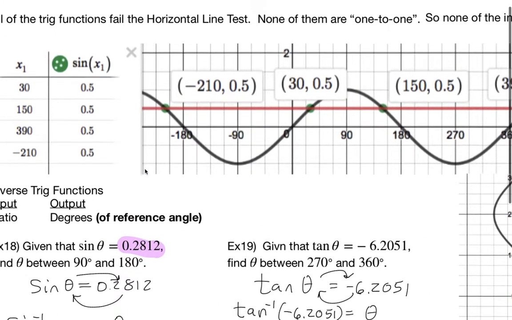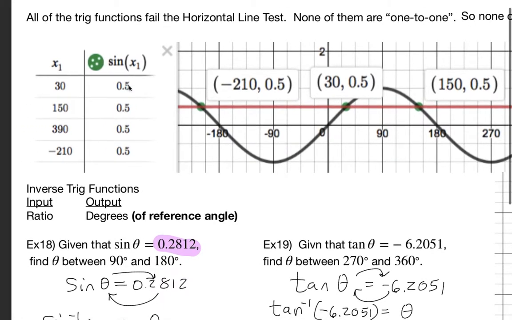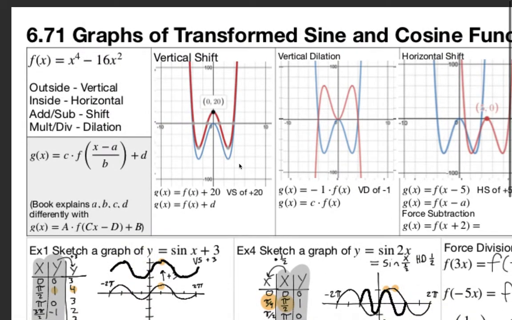Technically, if you type in inverse sine of 0.5, your calculator should give 30, 150, 390, -210. It should give you all these values because they all work in sine. They all produce 0.5 as an output. But it's only going to give you one of them. It's only going to give you the value that's in between -90 and 90. And in that way, it can be a calculator button function.